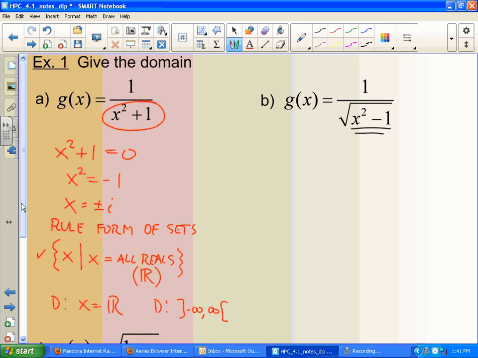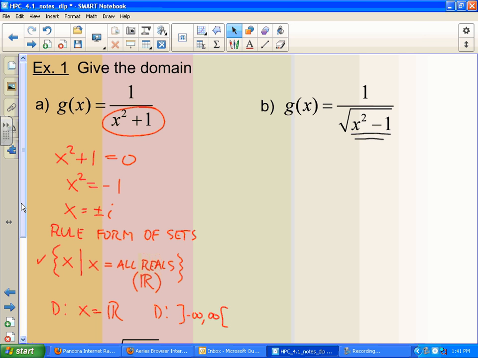How about that other one over there? The square root one. We've already kind of hinted to the fact that it can't be negatives in there. So what do I do to specify that it can't be negatives for the square root of x squared minus 1? How do I write that? Okay, greater than or equal to would mean I can be positives, and I can be a 0 under a square root, but why do I want to not be a 0 under this square root? Because then I'll be undefined, right?